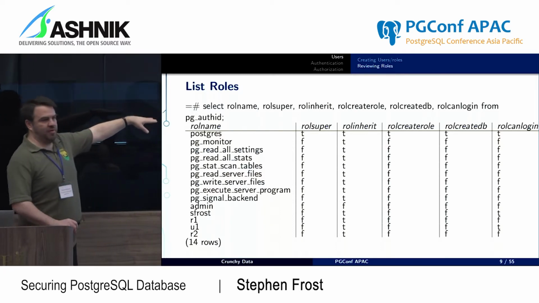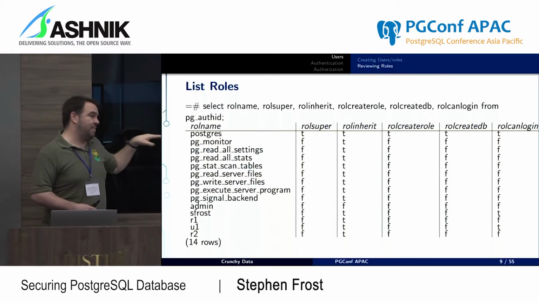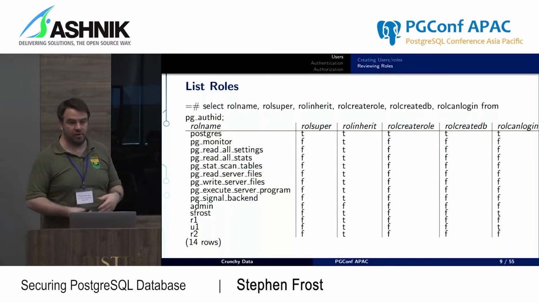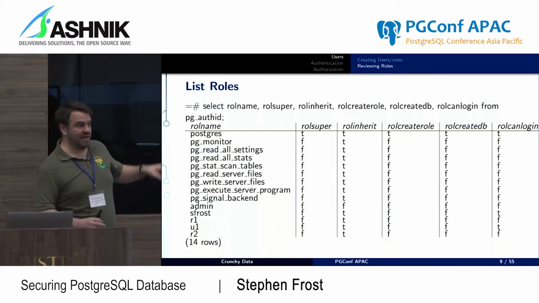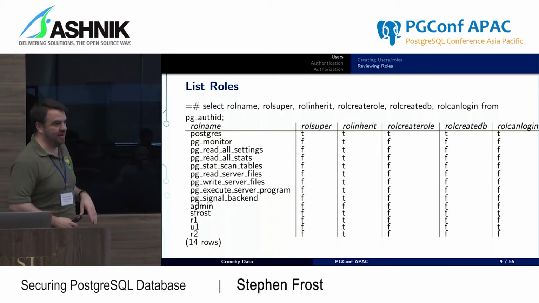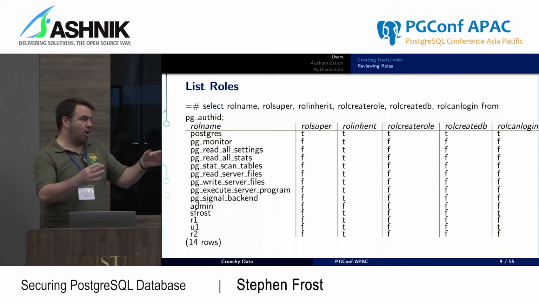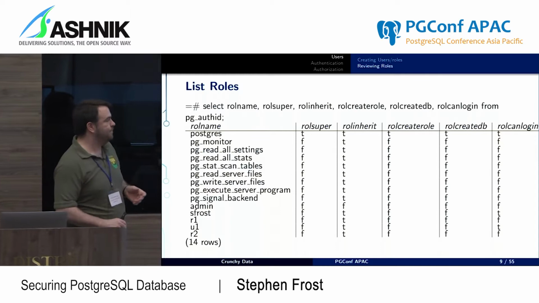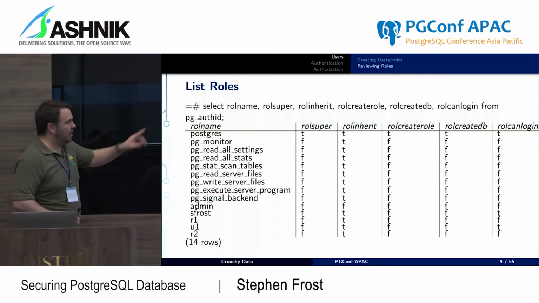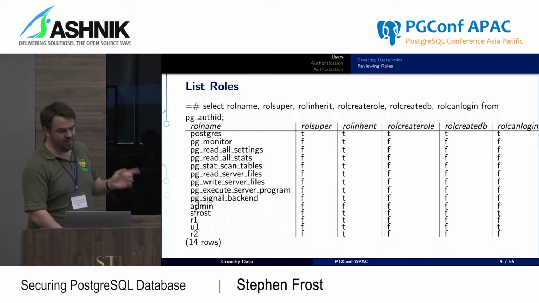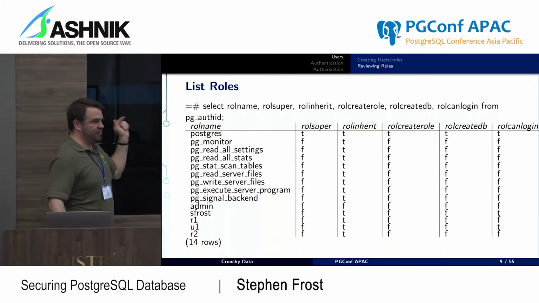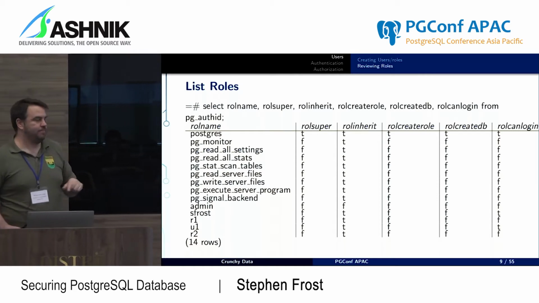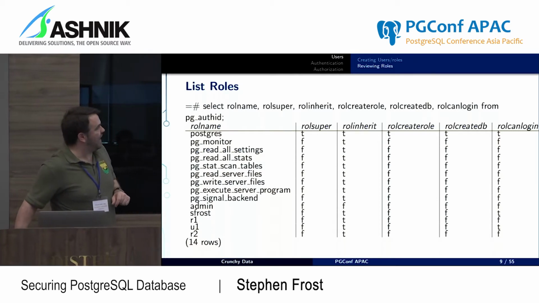pg_signal_backend, on the other hand, is actually really handy and basically means that you can signal other backends to tell them to cancel queries or to tell them to terminate. Right, so that's something you might grant out to an admin so that they can go and kill off application processes that have gone wrong or something like that. So that's something that's handy. One thing to note is that even with pg_signal_backend, a non-super user can't send a signal to a super user's backend, right? So there is that additional caveat.